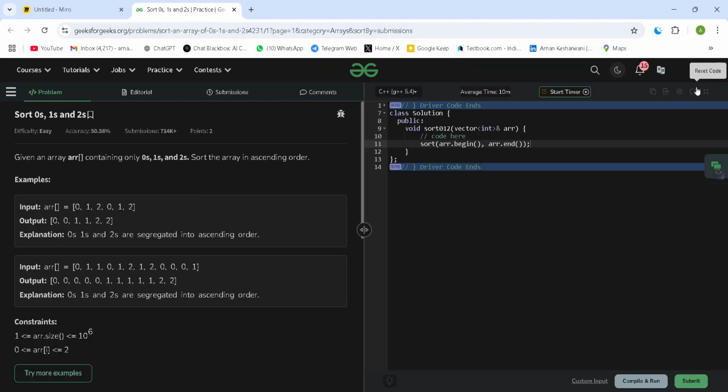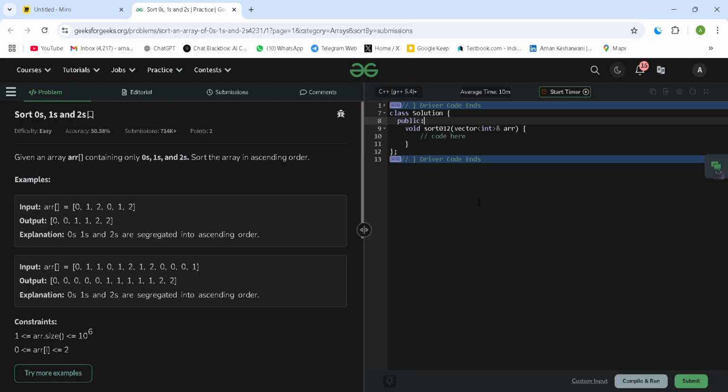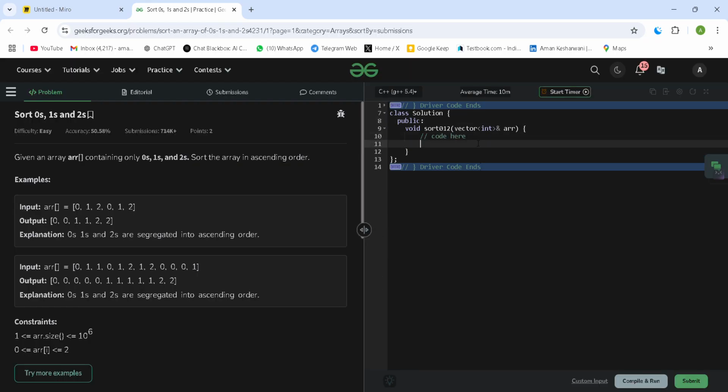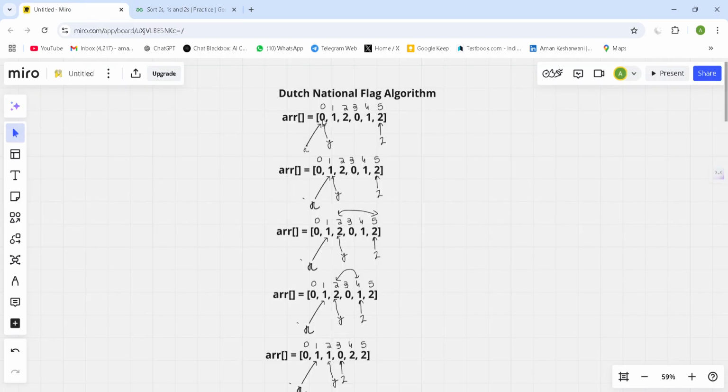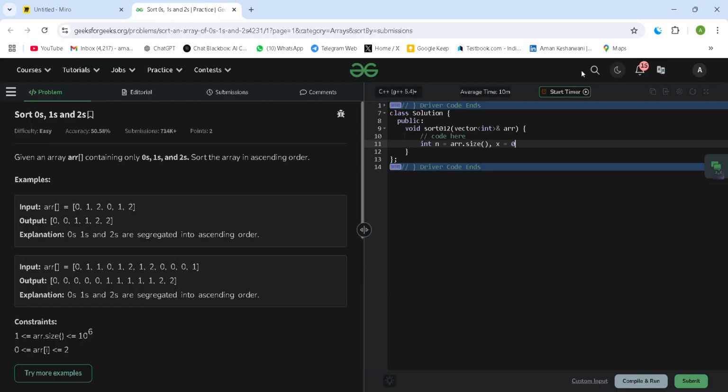Okay, so let's clean it. So first of all, here I'll declare a variable n which stores the size of the array, and here x at the 0 index, like this, and y is also at the 0 index.